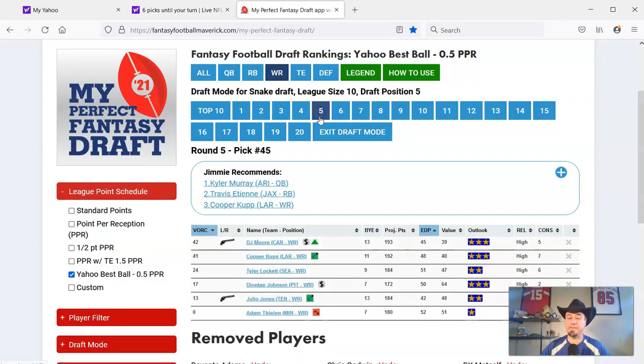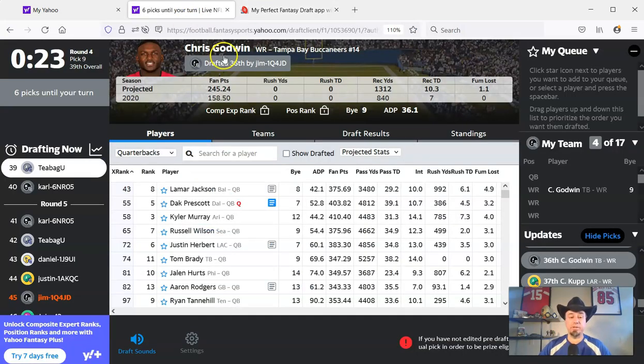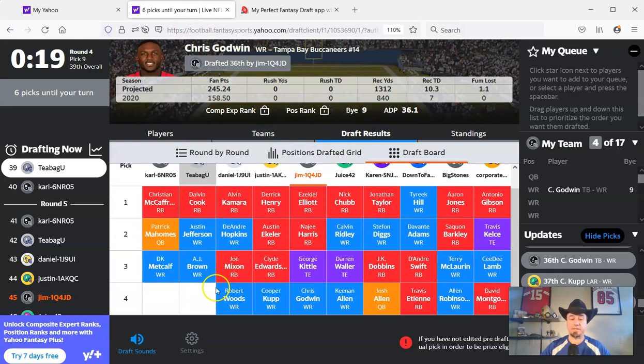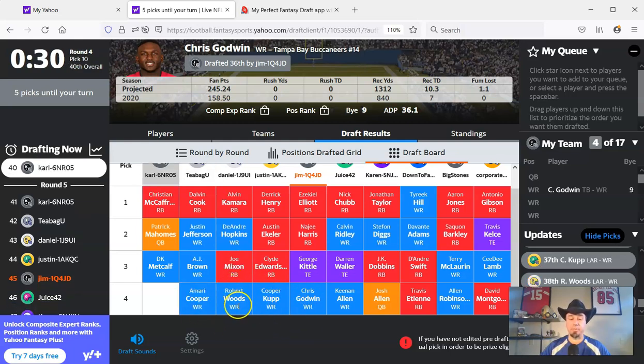And why take a chance on that when someone like Kyler Murray is perfectly healthy and is going to rush the ball a whole lot more than someone like Dak Prescott is. So after we took Chris Godwin, it was Cooper Kupp and Robert Woods came off right in a row there. That's actually really good. As far as getting Robert Woods this late, that's excellent.